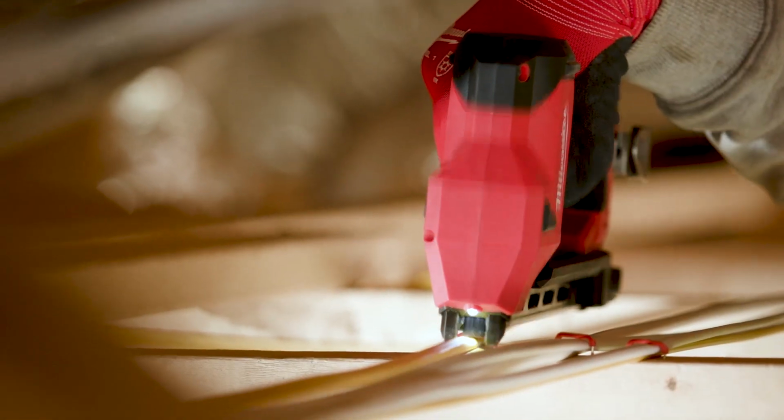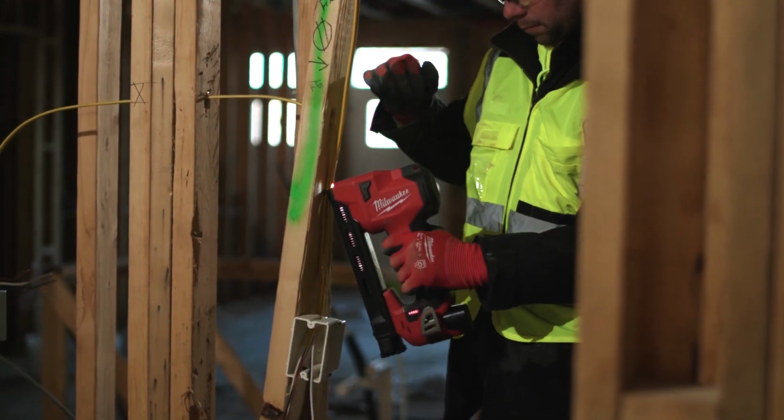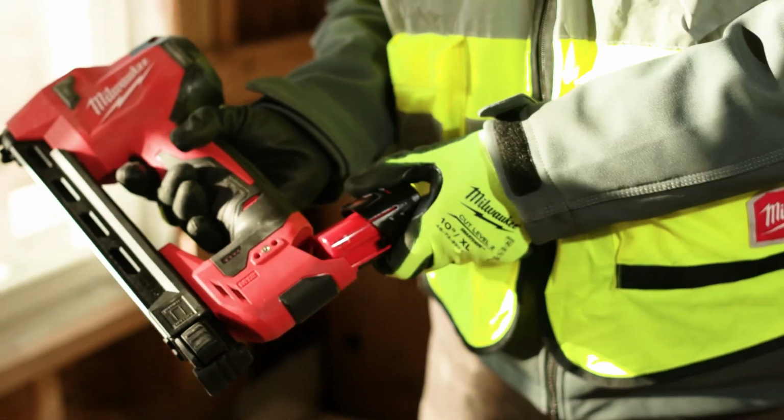The cable guide makes it really nice not to hit the wires you're stapling. I think it's really easy to use, and it's nice having a LED light to light up in the dark spaces. The battery on the M12 cable stapler was amazing. It was lasting 2 days.